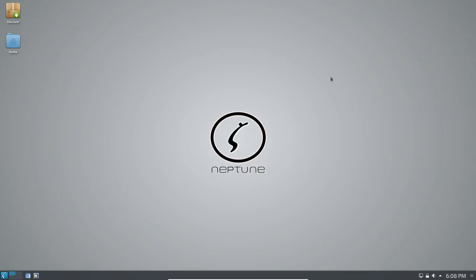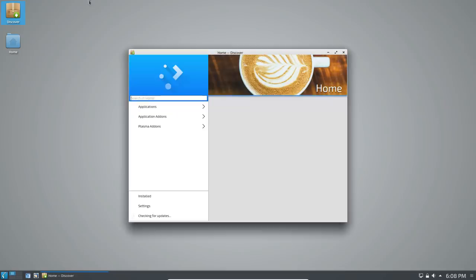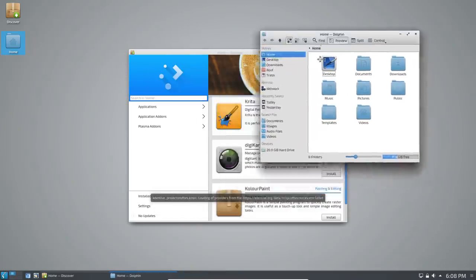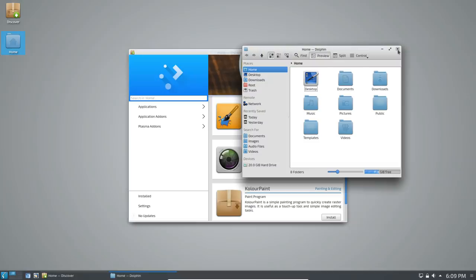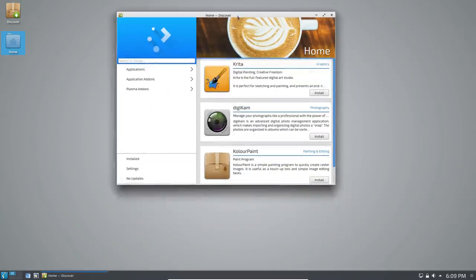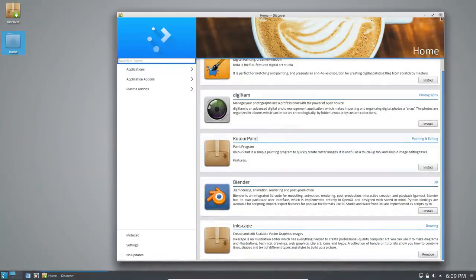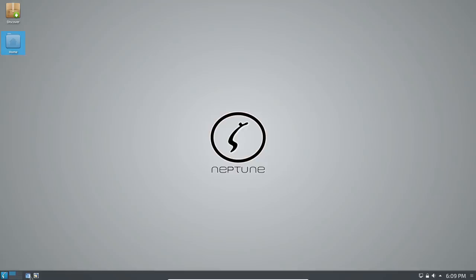All right, so here we are on the Plasma desktop. Some of the things to notice right away, we do have single click to click on icons and desktops and things. Of course, it is set to run off of the desktop by default. We are running Dolphin as our file manager, which we would expect from KDE. We do have Discover, which is the software installer that you will find on most KDE systems. And that is all on the desktop as well. We are using those icons that I was first made familiar with in Linux Mint. These are icons I don't actually care for, but that's not a huge deal. We can deal with that later.